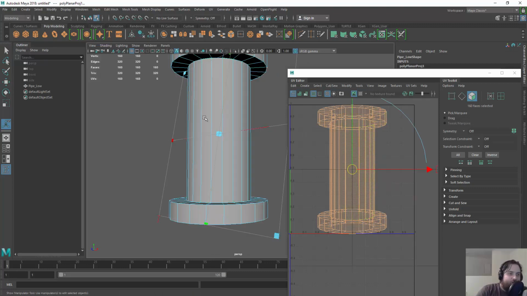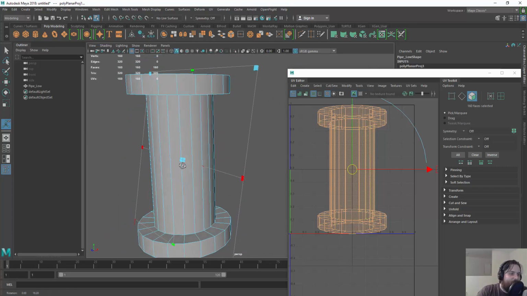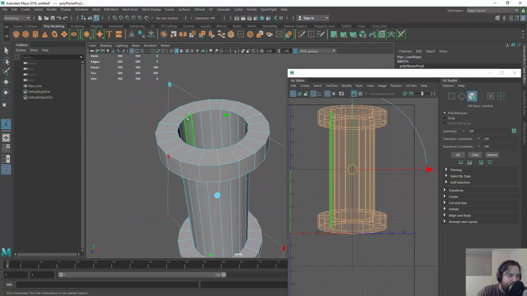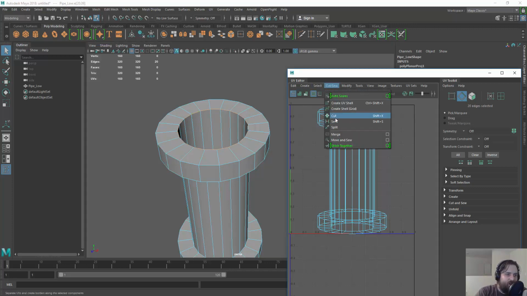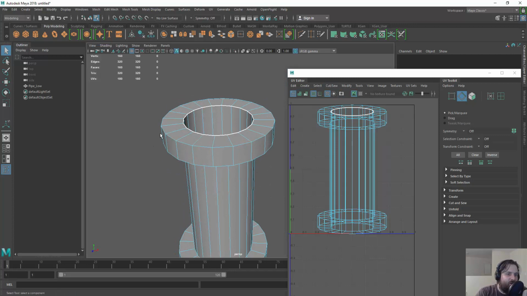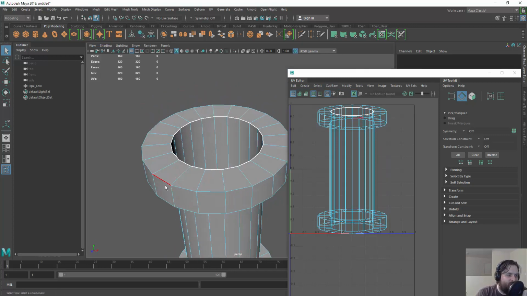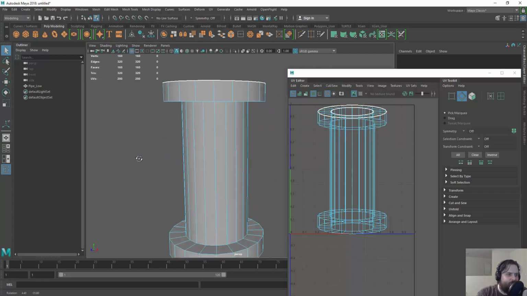So, okay, we're going to UV unwrap this model a little bit differently. Because we're just going to unfold, we're not going to use planar mapping of specific components. So I'm going to double click on this edge, and then I'm going to go to cut and sew and select cut. You'll see that it'll create a white outline there showing that a cut edge has been made. I'm going to double click on this edge here, select cut and sew, select cut for that as well.